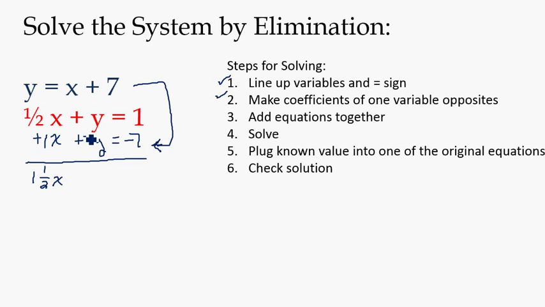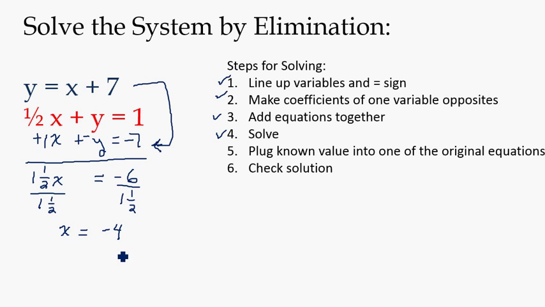And what happens when we add the y terms together? They drop out. That's why you have to have step 2 done, because you want one of those variables to drop out. And 1 plus -7 is -6. Now I created an equation with one unknown, and I can solve that. I can divide both sides by 1/2 and figure out how many times 1/2 goes into -6, and I'll have my value of x. It goes in 4 times, so x equals -4. We added the equations together, solved, and came up with x equals -4.